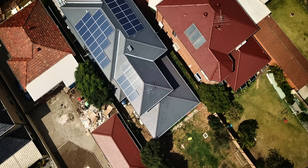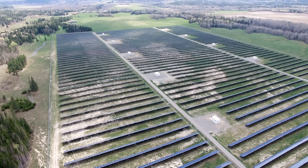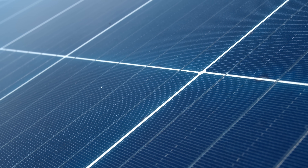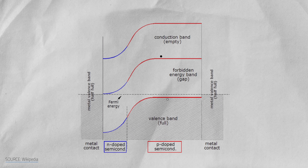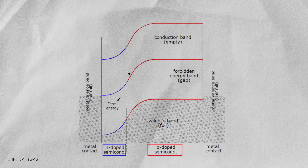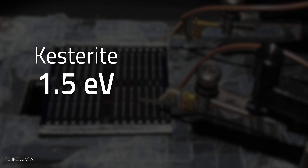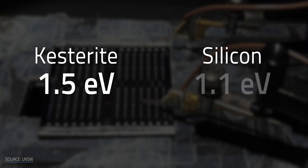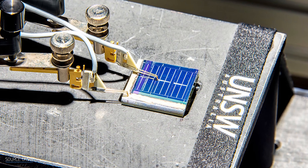There's one last box to check — and that's efficiency. It's not just homes and businesses that are space-constrained; utilities are too. Every last watt squeezed out of a square foot of solar panel helps. Kestorate also has the way it absorbs light that has scientists paying attention. Like all light-harvesting materials, kestorate has a band gap — the amount of energy a photon needs to kick an electron loose and make electricity. Kestorate's band gap is wide, up to 1.5 eV compared to silicon's 1.1 eV, which is closer to the sweet spot for a single-layer solar cell. That means it can absorb higher-energy photons with less energy wasted as heat.